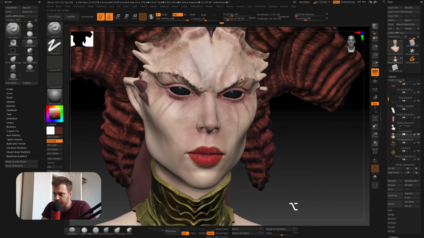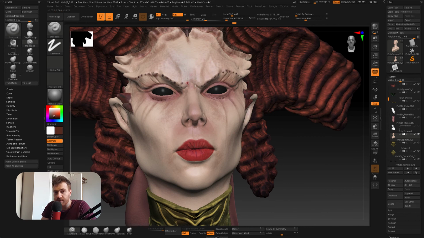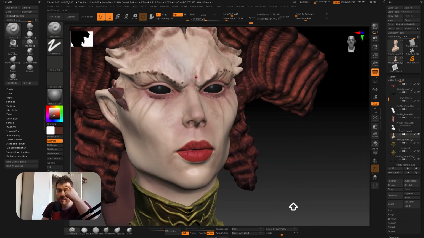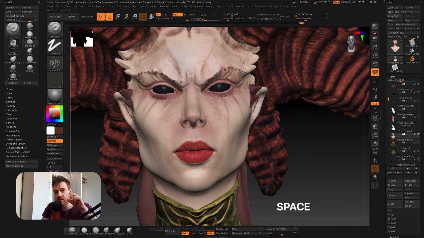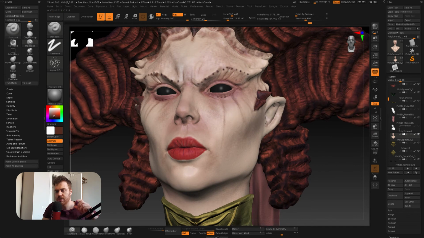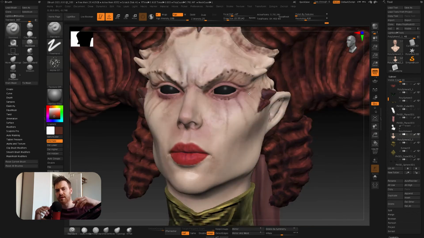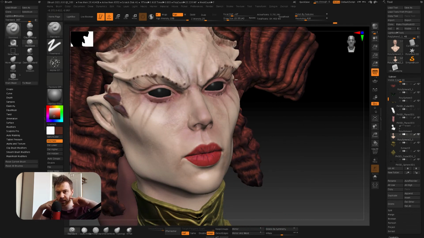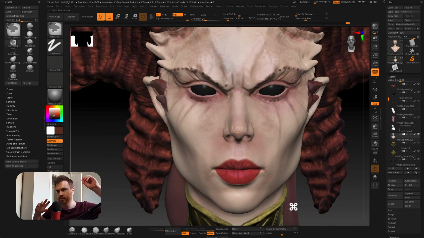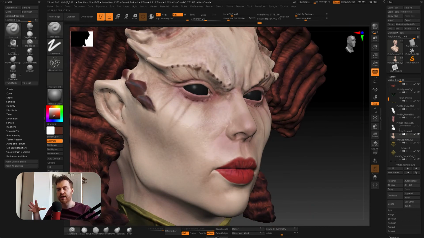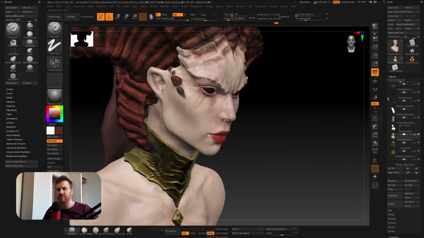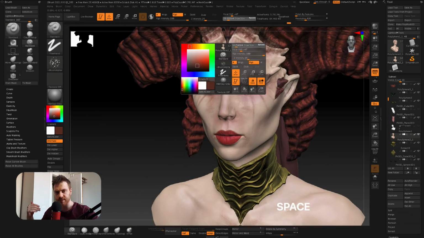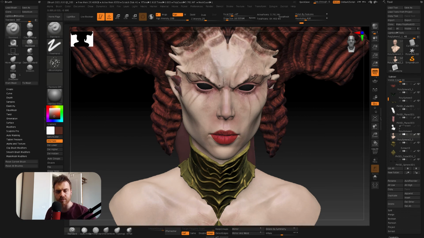The goal, the target, is to have a color in the head, in the face, similar to the tone of the horn. So the darkest part of the skin should be near the horn. If you can have this, you see that there are two separate subtools, and it's not so good.